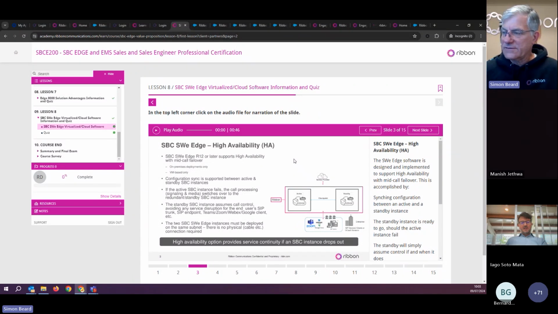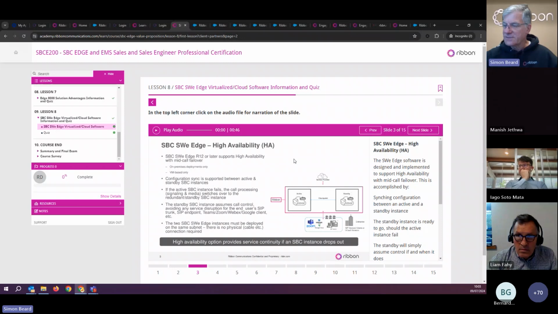If the active SBC instance fails, all the core processing is taken over by the redundant or standby SBC, even mid-call. Being on the same subnet ensures synchronization with sufficiently low latency that enables them to take over a call even when it's in mid-flow.